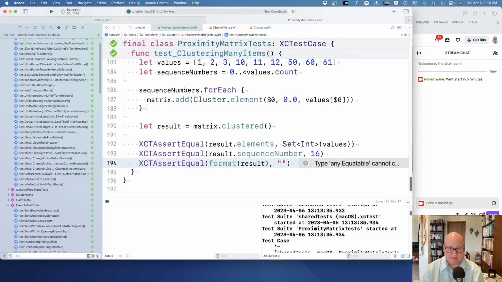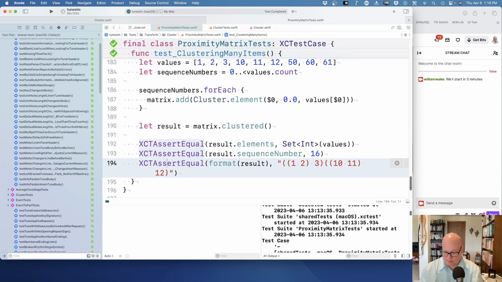And the string is going to be, well, 1, 2 is a cluster. And then that's going to cluster with 3. I guess I put spacing after, but before I add a number. 3 parentheses, and then 10, 11, 12 is a cluster.